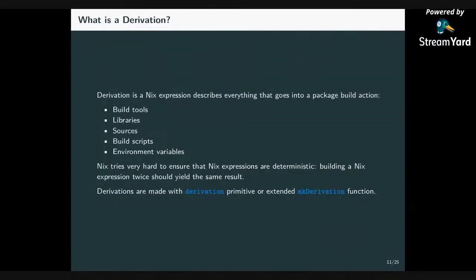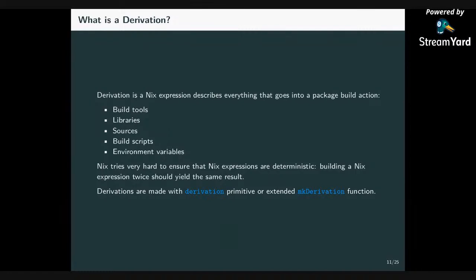Now let's get to a derivation. What is a derivation? A derivation is just a Nix expression which defines all of the necessary inputs to build a specific package, like build tools, compilers, libraries, sources, build scripts, environment variables, and all of those are predefined, which most of the time makes the packages build deterministically, because all of the inputs that you use to make the package are predefined in this Nix format.